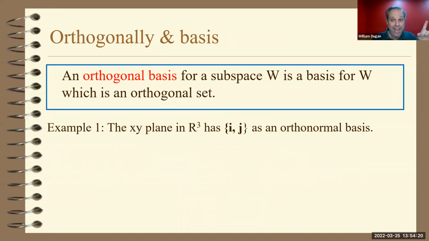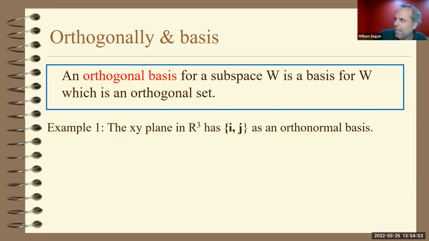Okay, well, if they're independent, then that means the span of those vectors forms a basis for the corresponding subspace. Because if you take the span of them, they're instantly independent. So they span the space, they're independent, they're a basis. So we will then say an orthogonal basis for a subspace is just a basis where all the vectors are orthogonal. Now, the minute they're orthogonal, of course, they're linearly independent. So the spanning part's the only additional thing when you say it's a basis for a subspace.